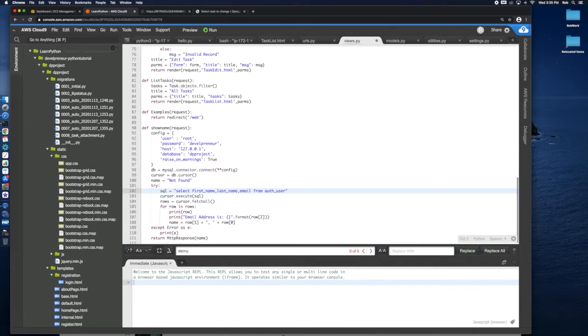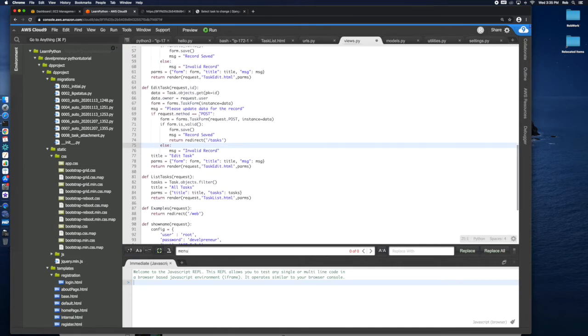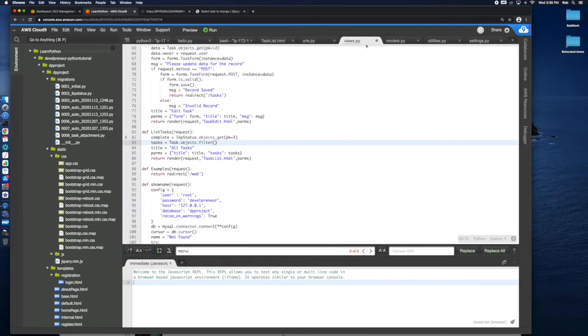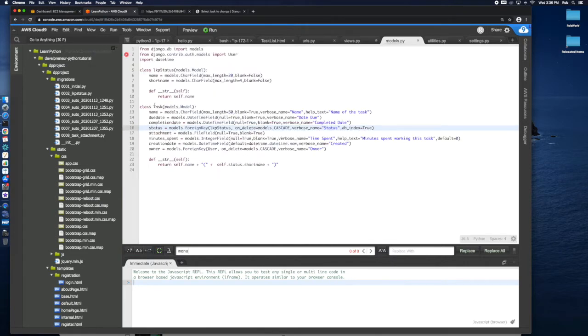And so when I go back to my list, here what I can do is, let's do it this way. So there's a couple ways we can do it. So here, complete, I'm going to do that, and I'm going to get the object that is the complete status object out of the database. And what I can do is I can look here at my task, which I'm going to go verify on my models what I call that. So in my model, I call it status. Status goes to this lookup status.